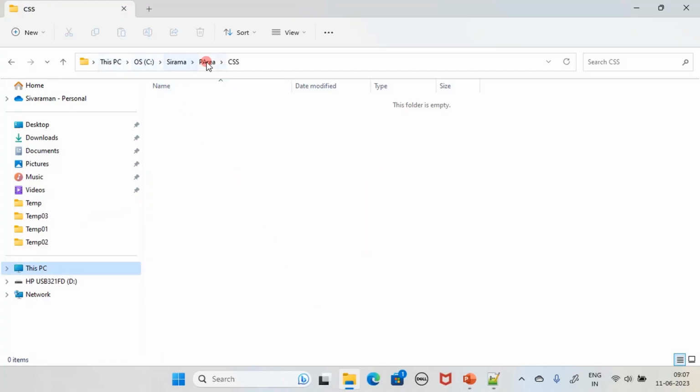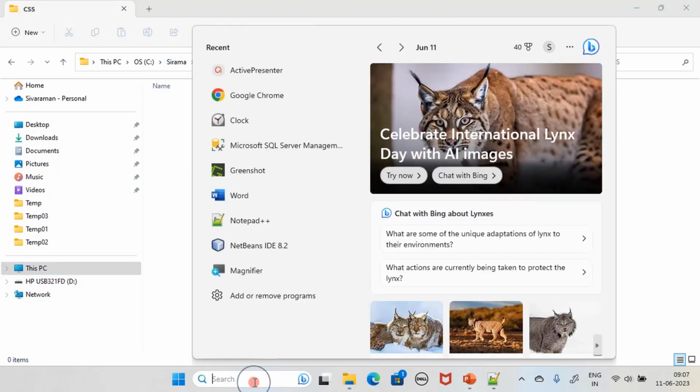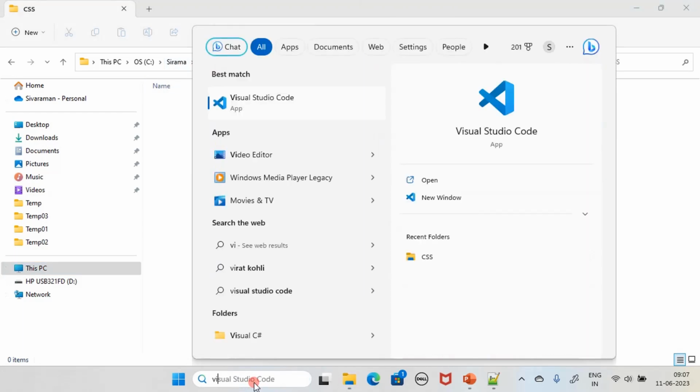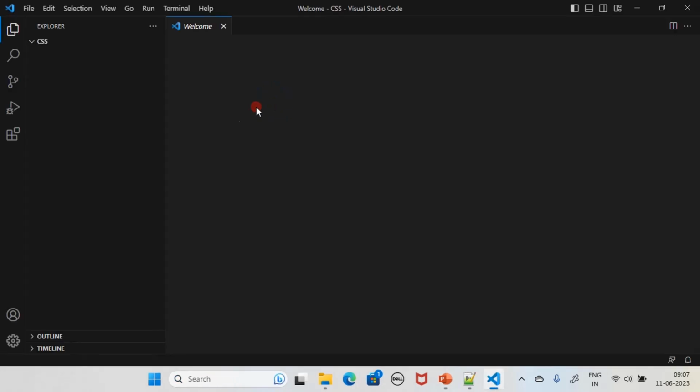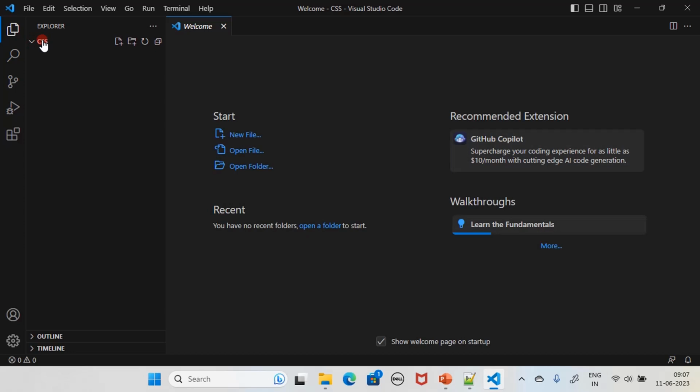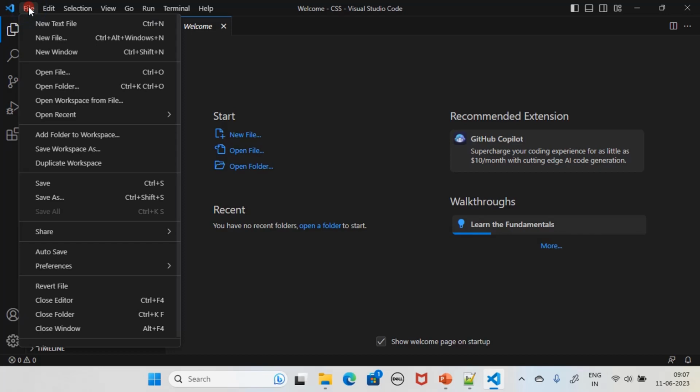Here, if you see, I am already in practice area CSS. Now we will open Visual Studio Code. And if you see, by default it goes to this CSS. Why? Because we opened this folder previously. Suppose if you want to close the folder, you can go ahead here in the file menu and choose close folder.